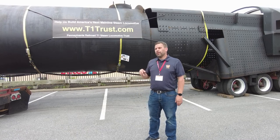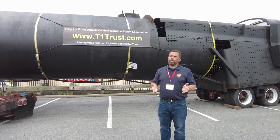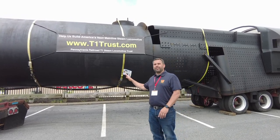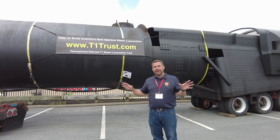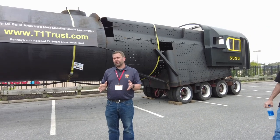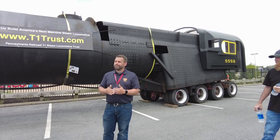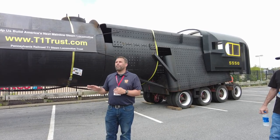The N&W leased several of these engines as alternatives to the Js, to decide whether they were going to build another set of Js or purchase some T1s. And we have all the documentation. Everything the N&W said was the T1 compared to the N&W J, which is arguably the finest 4-8-4 ever built. Mathematically, everything about it is perfect in proportions and operation. The T1 was every bit as good, apples to apples, up to 80 miles an hour. At 80 miles an hour, there was no comparison. The T1 had no other competitor in that range.